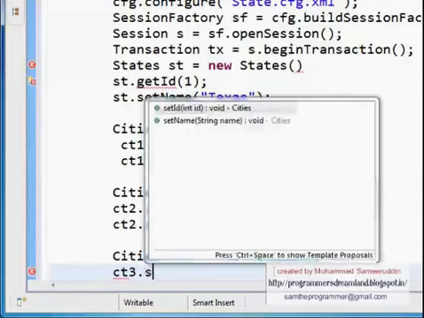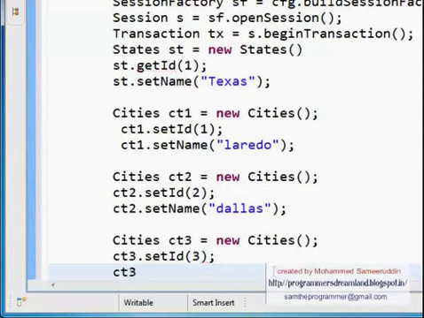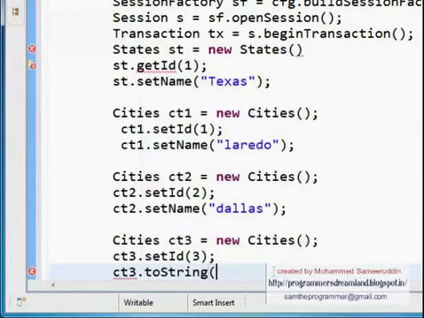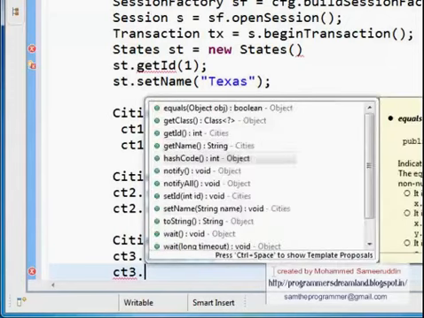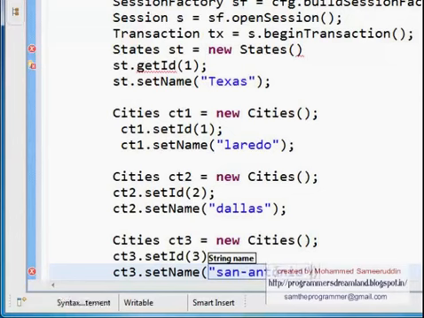City3 dot setId is going to be 3, and city3 dot setName, the name is going to be, let's say, some name. So I have 3 cities which I'm going to insert in my state Texas.